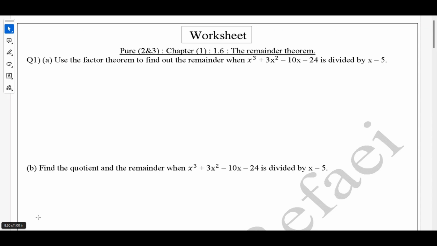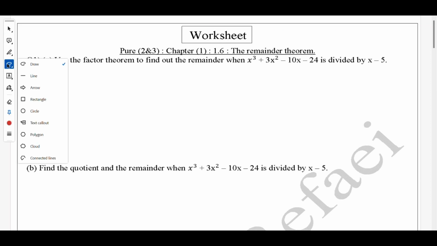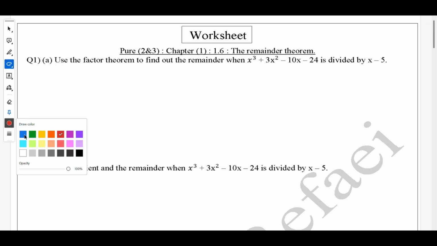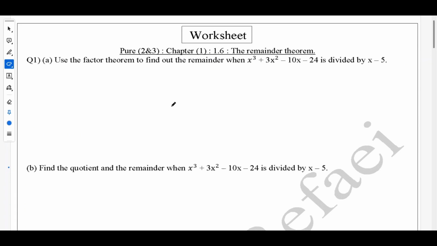Today in this class we are going to talk about the remainder theorem. I hope you watched last class. We were talking about the factor theorem, and today's class is not that much different compared to the previous class. It's the same, but today we're going to talk about the remainder, any value but not zero.